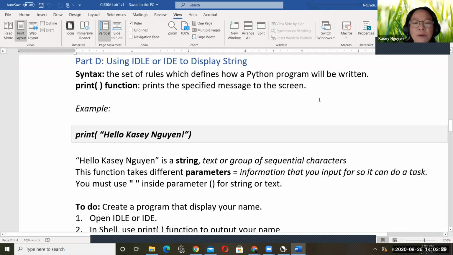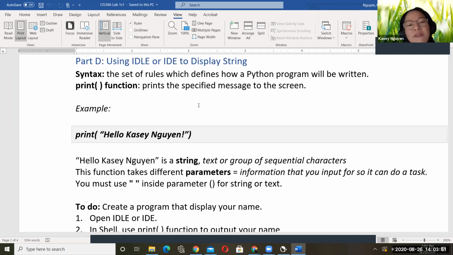Before we start getting into the programming side in IDLE, I want to touch back on syntax. By definition, syntax is a set of rules which defines how a Python program should be written.